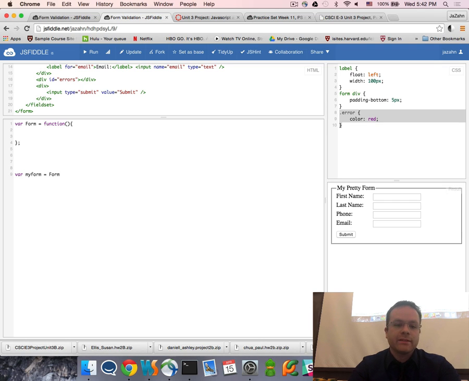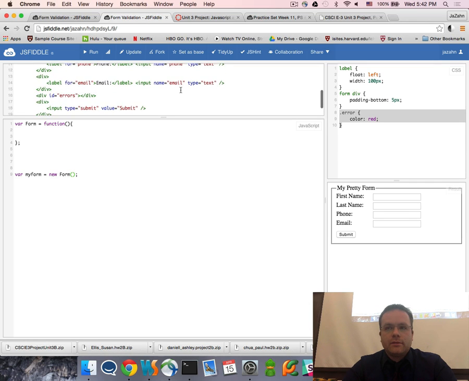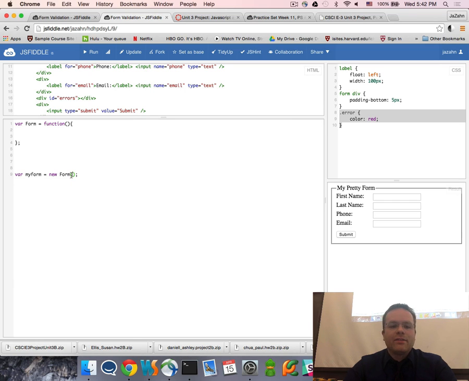What should I be passing to this object? This object form is going to be a JavaScript representation of this form. So what should I pass to that new object to initialize it? What do you think I'll need to let it know that I'm doing this?